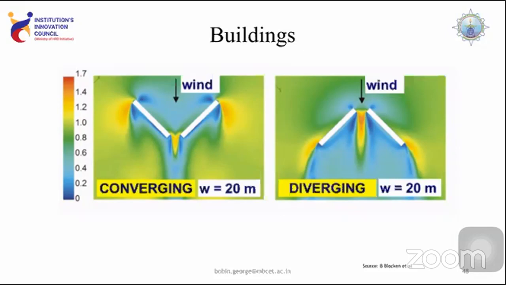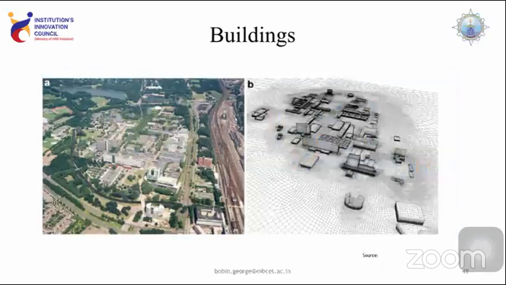So when it comes to actual building design, this shows the top view of how wind will be traveling across a building. Since it is a converging section, it is expected to have very high pressure as well as velocity. But in actual practice, you can observe that diverging flow is happening. That is mainly because of the open flow in buildings. There also we make use of turbulence. Turbulence can be modeled again with the help of certain aspects available to us.